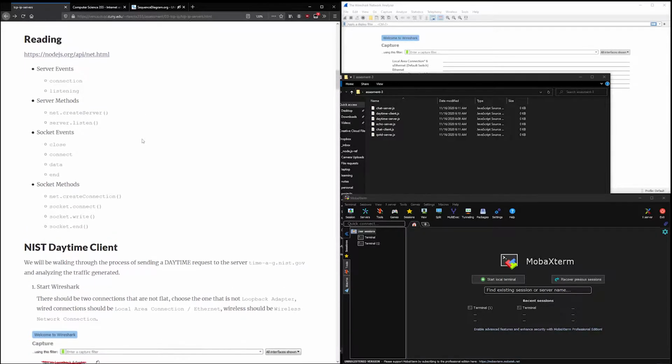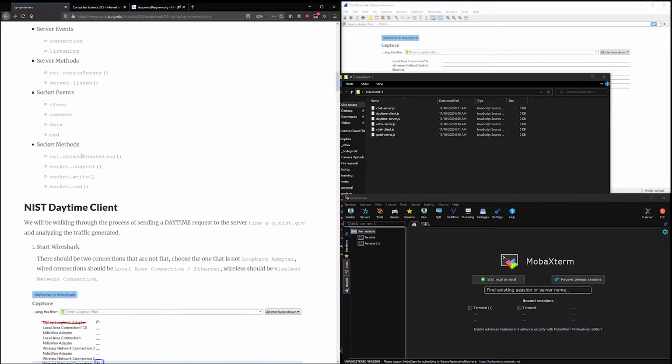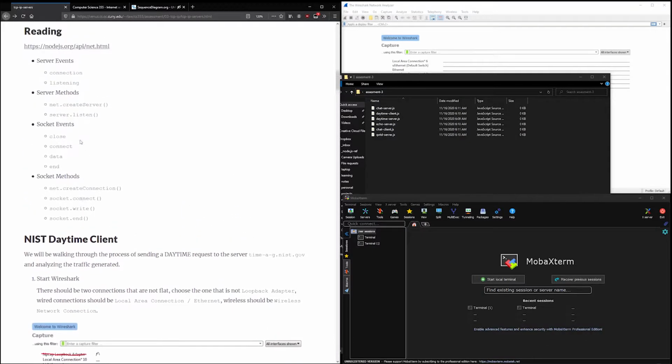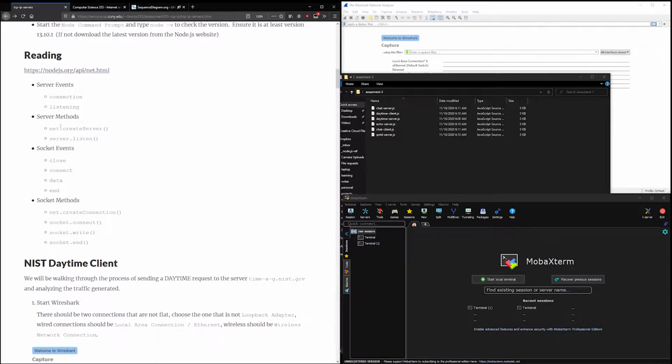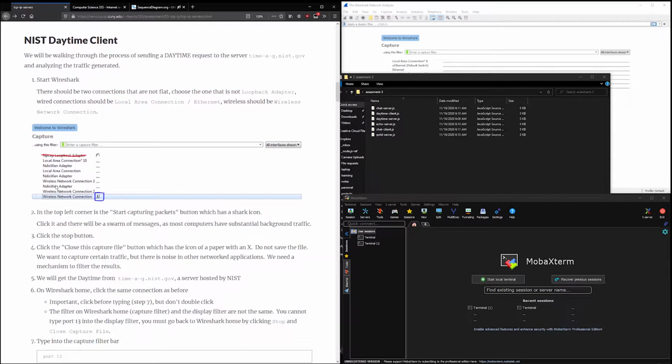Okay, so I'm going to assume that you've completed the readings. These are actually very important to read through to learn the APIs for each of the methods that we'll be using. But the first application that we're creating over here is a Datetime client. We want to create a piece of software that is able to collect the day and time from a server.